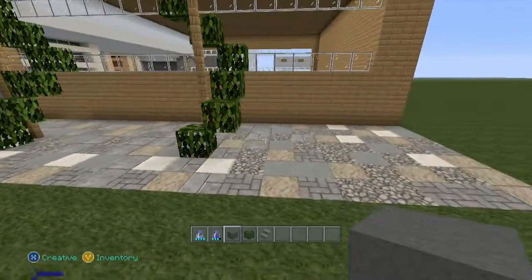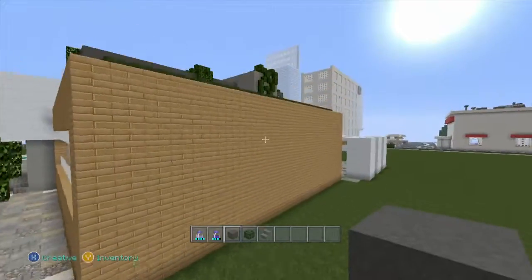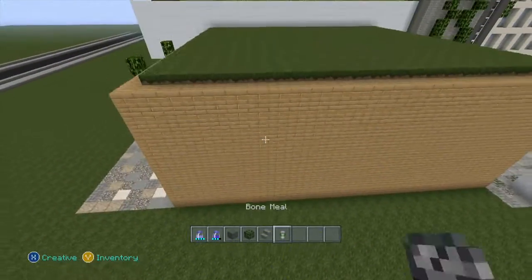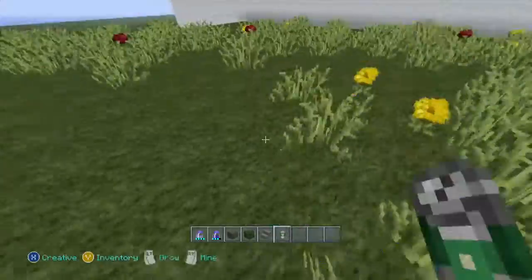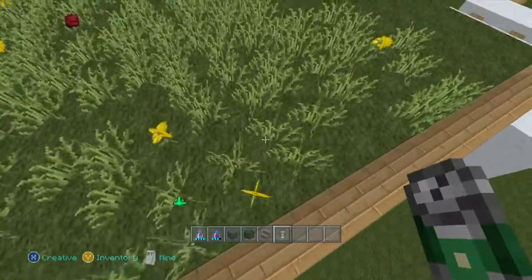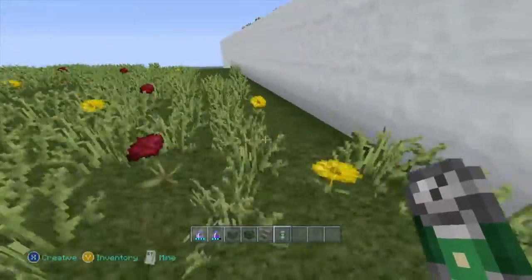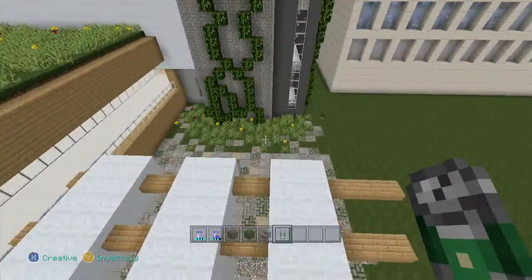Might just put some chairs and stuff there. This is obviously just a boring bit. I might just put some bushes there actually. And also get some bone meal. There we go. Like that. There we go. Right, okay. And now this part here.